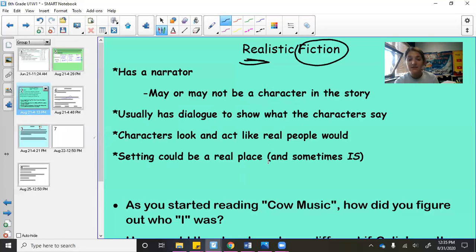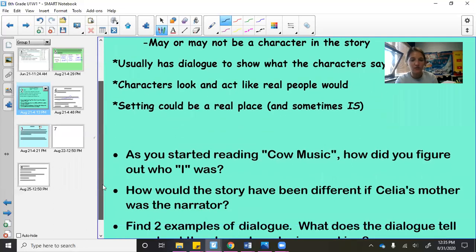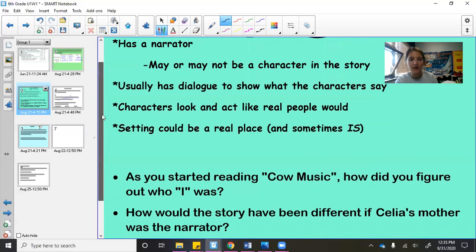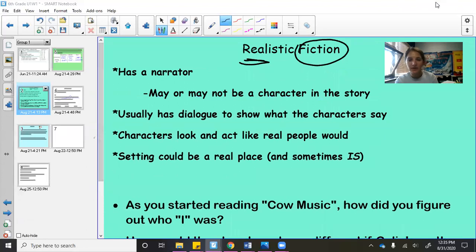What this means is sometimes it might be a specific place like San Francisco, California, or it might mean it might be a cityscape or a countryscape or a mountainscape, and those would be realistic places, but not necessarily a specific place. Okay, so here are these questions. If you'd like to pause, you can do that. And then I'm going to go ahead and pull up the stories.